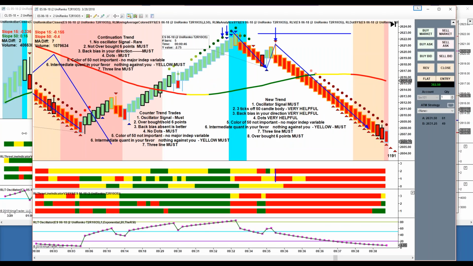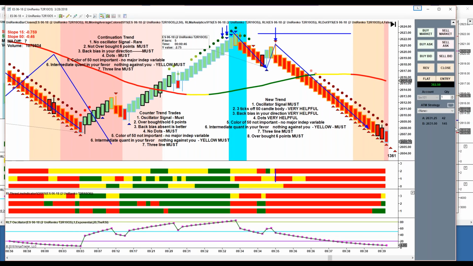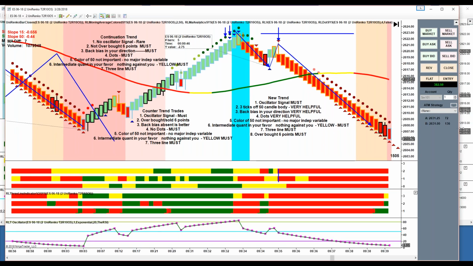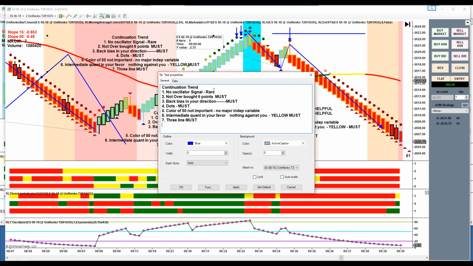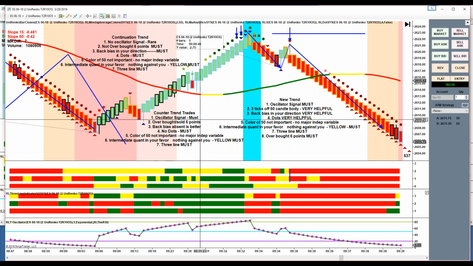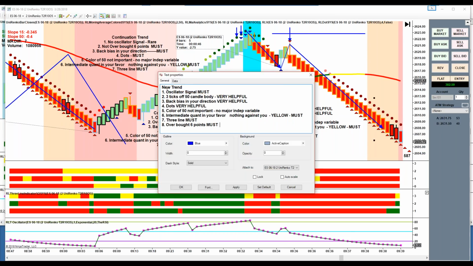So let's define first. I can show you real quickly the trades I took today. I took a couple of real stinker trades, and we had unbelievable winners, just killer winners. But I'm going to show you those as part of this. So let's take the simplest trade, and that's a continuation trade. We simply want to pick up a trend that's already in progress. Actually, I'm sorry, it's not the continuation. We're going to take the new trend at the start of a new trend.